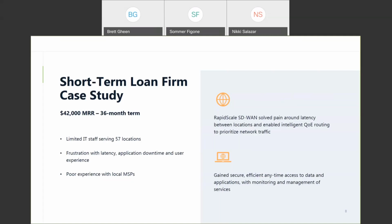RapidScale came in and assessed and consulted with their team on their topology, and we were able to come through and, over a course of 2-3 months, provide them a solution that took their roughly $65,000 internet or IT infrastructure spend down to around $42,000, and we saved them money, roughly $20,000 a month. We improved their services. We put that SD-WAN solution for the intelligent routing and application prioritization in place, and they are a very happy customer. Their network is doing really well, and their IT staff is managing the infrastructure at a much better efficiency than they were before, based on the standard templates that we created for them.